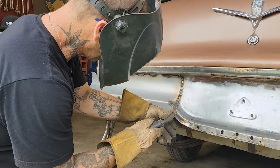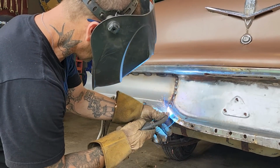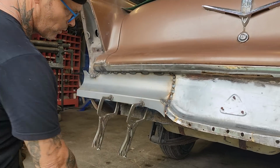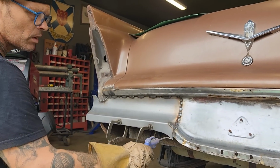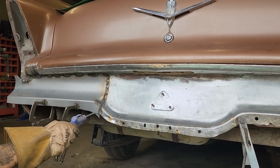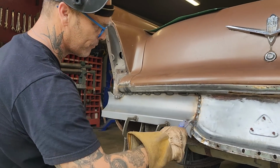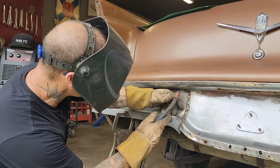Put a line down here. I'm going to make a new piece that comes along here. We'll make this shape here and we'll put a new piece in there. I'm going to weld it along there so it's connected, and then we'll just bring the metal over to it and weld it just before the weld. That way there it's connected also. I get this welded up and we'll grind it off, show you what it looks like.